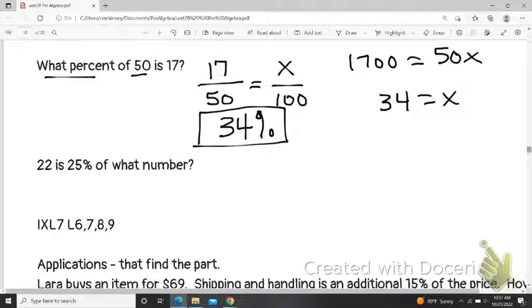Since the question asks what percent, when we give the answer, we'll put a percent sign on it. Sometimes, just like with all proportions, you might see something that tells you the answer before you cross-multiply. For instance, 50 goes into 100 two times. So if I multiply 17 times 2, I get 34. So there's a little shortcut there. Sometimes you might be able to use some mental math, but if not, proportions are definitely your friend.